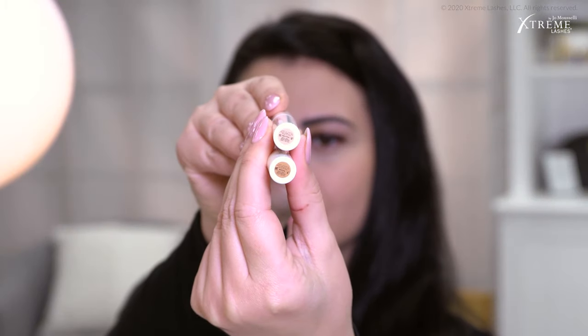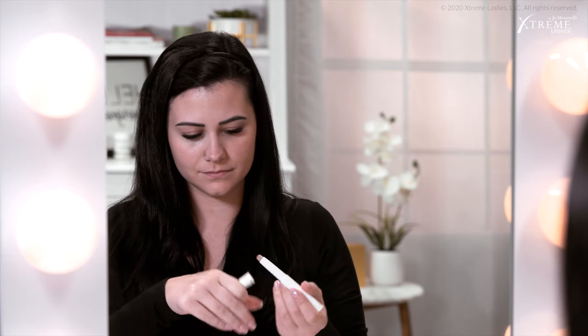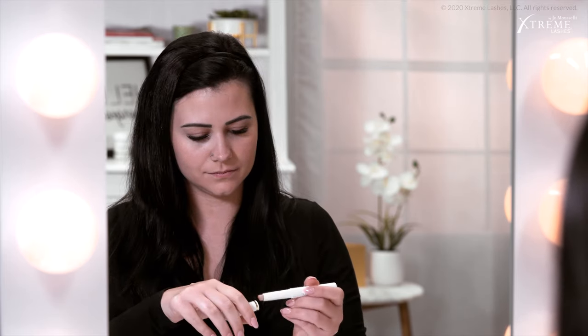To contour, I like to take Mocha and Neutral and mix them together — three parts Neutral and one part Mocha — to get that perfect shade to contour the areas around my face. Remember, you can mix any combination you need to get the best shade for your skin tone. As a general guide, for any areas you want to bring forward, use a lighter shade to highlight. Any areas you want to slim down, use a darker shade to contour.